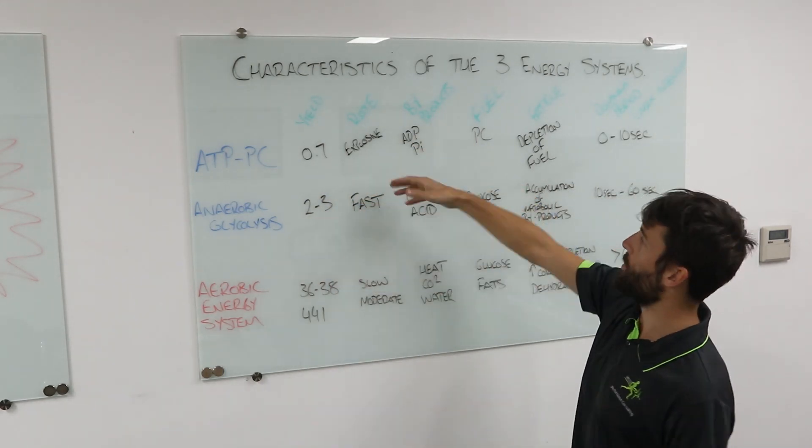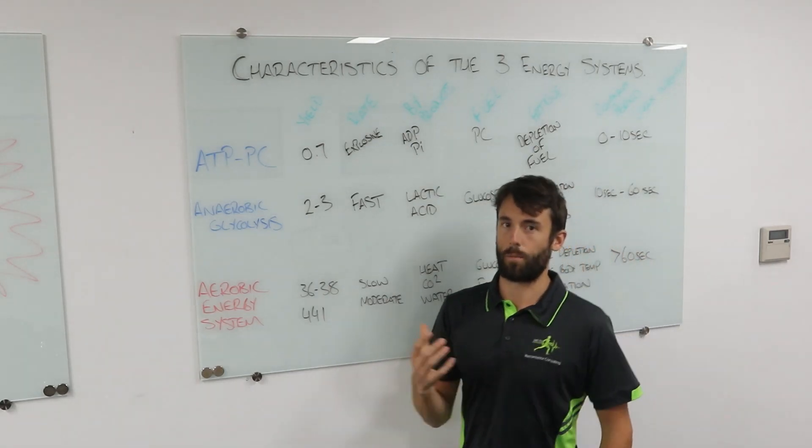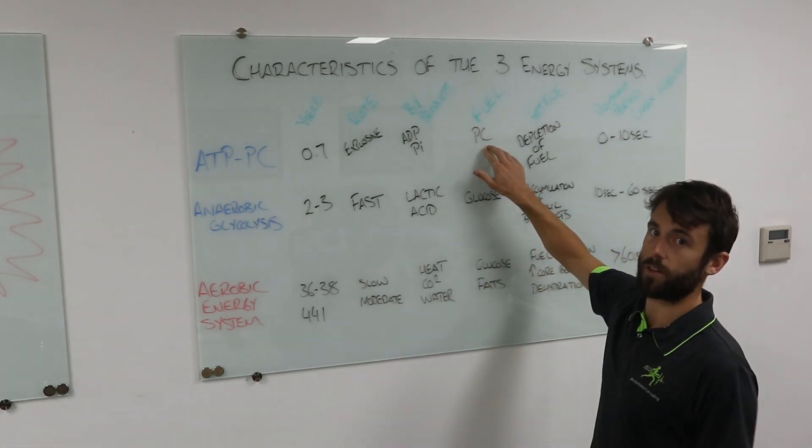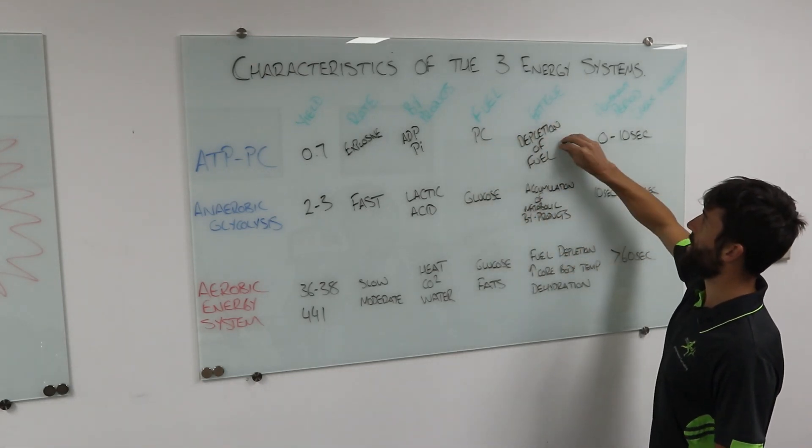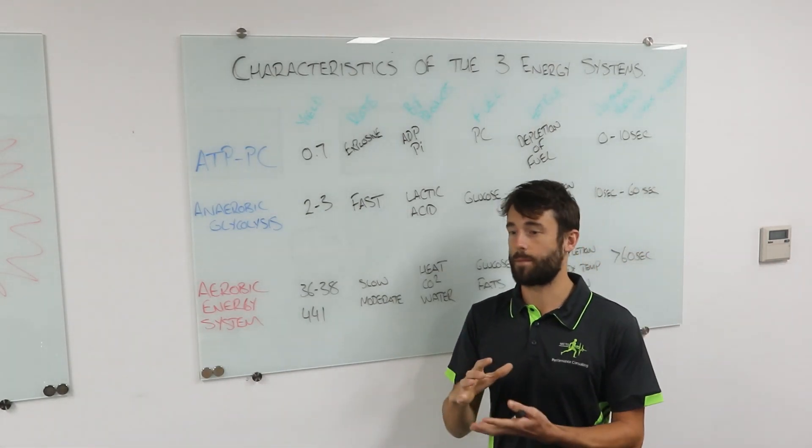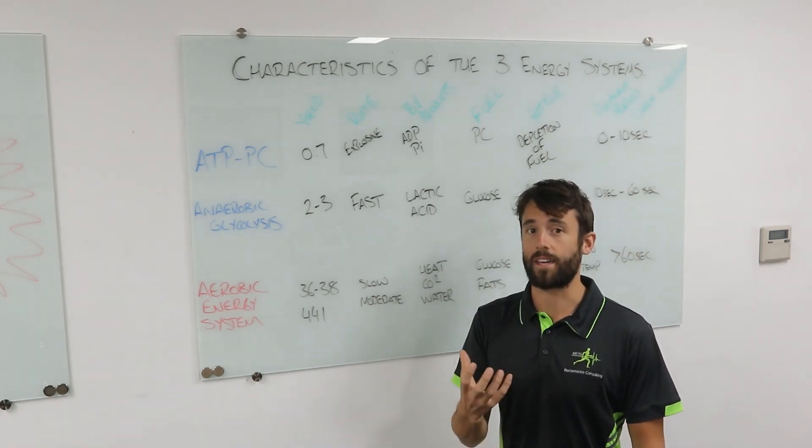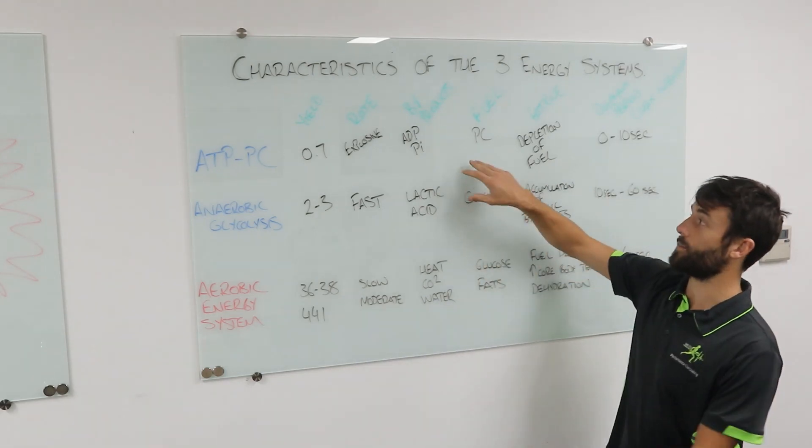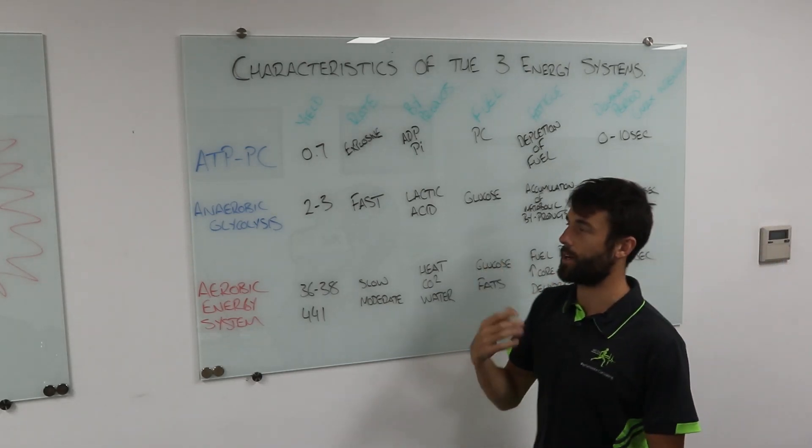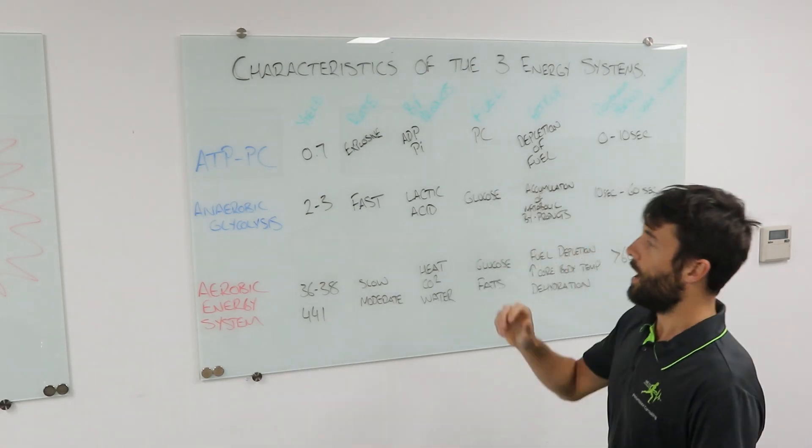We have these PC molecules stored in our muscles. They can get broken down really quick with really simple chemical equations, so that can happen really fast. That is going to be the energy system that when we start, it can provide energy straight away, immediate, that explosive energy. Byproducts: as we looked, when we break down that ATP we end up with ADP and our inorganic phosphate. The fuel, as we spoke about, is PC, phosphocreatine. What's going to cause fatigue is that we are going to have a depletion of fuel. We have very low fuel store reserves for this. At maximum intensity it's going to be about 10 seconds. When they run out, that ATP system is going to fatigue. If we are going as hard as we possibly can, we will be able to rely on that ATP-PC system to be the dominant supply of energy for about 10 seconds, 10 to 12, something like that.